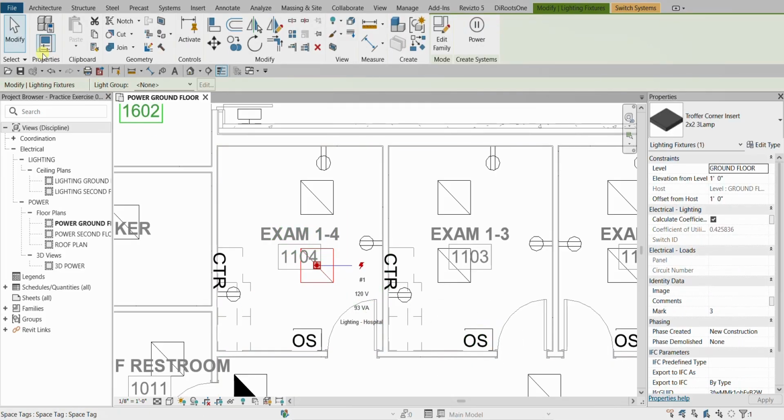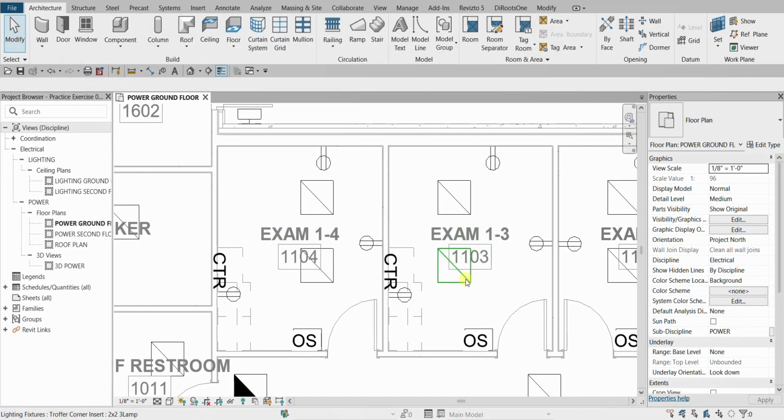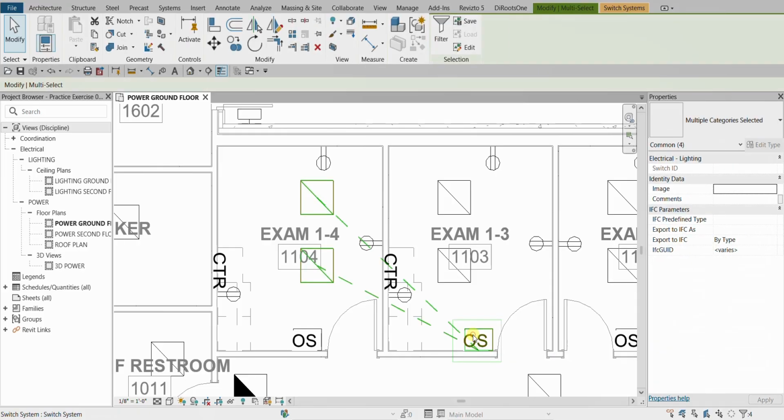There you go. So if I select Modify here, let's Tab again. So hover, press Tab. As you can see, it's now connected. These two lighting fixtures are now connected here. There is no way for me to logically connect these two lighting fixtures to two different switches, so you can only select one.